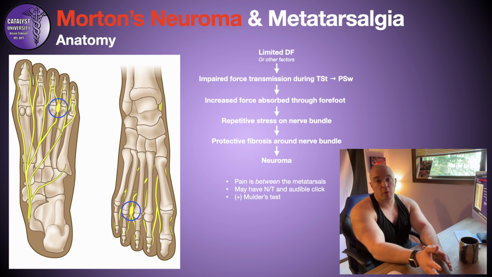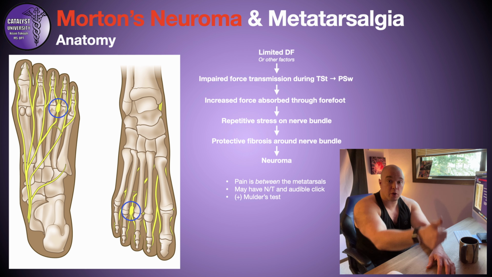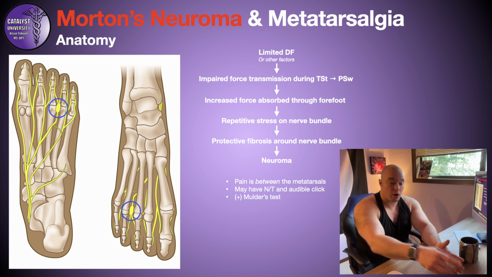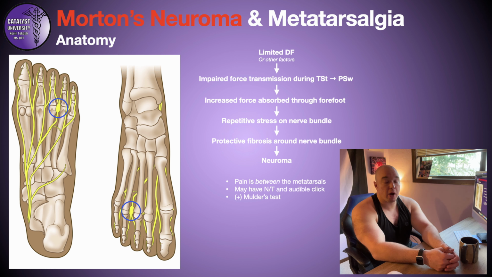Now, what causes a Morton's neuroma to form in the first place? Well, there's a plethora of potential impairments in the foot and ankle, and sometimes going up as far as the hip joint, that can contribute to the formation of this condition. To really figure out what's going on in your specific case or that of someone that you know and care about, that person should be checked out by a qualified physical therapist to determine the exact source of the issue.